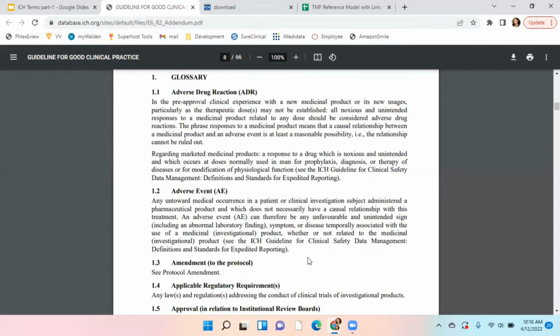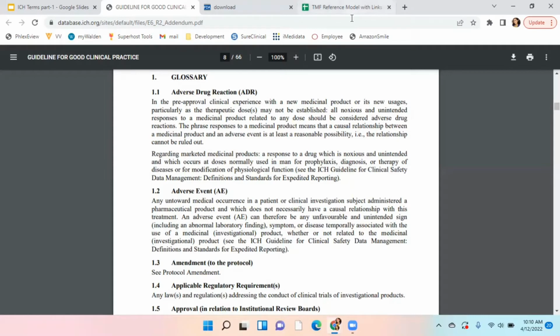So the role of TMF within clinical studies is to help manage all of the documents, but it's important because the end goal is making sure that patients are protected and that they got the drug and the drug was safe, and being able to have that documentation to provide to whatever agency that they're trying to get approval for. So for the US, that would be the FDA. And so these items are related to safety.